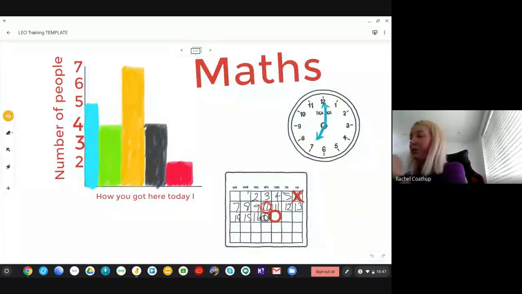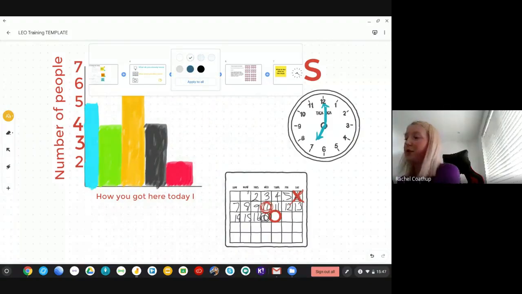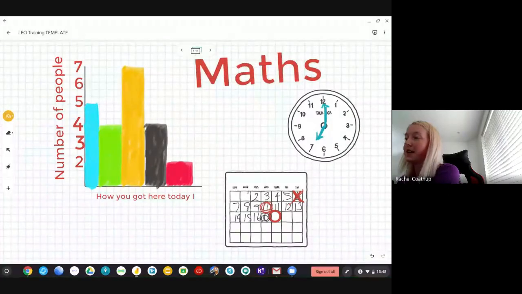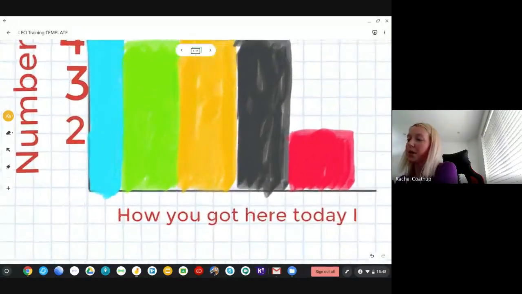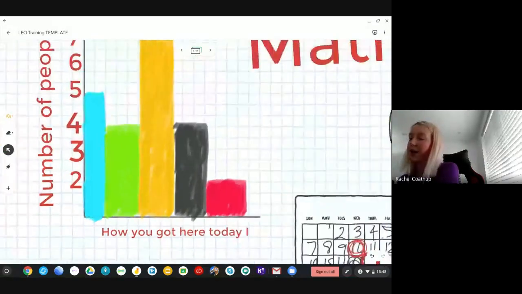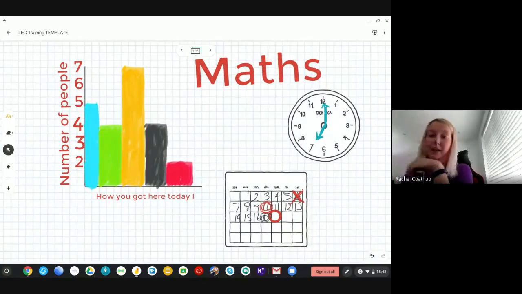So going into a few more, starting to look at maths. Again, probably the key thing to point out here is that you've got the dot reference as well as the grid reference there that can be used. What's really nice about the grid reference is that when you zoom in, obviously those grid references do increase. So it's a nice way to highlight any information there, as well as being able to create graphs and things as well.